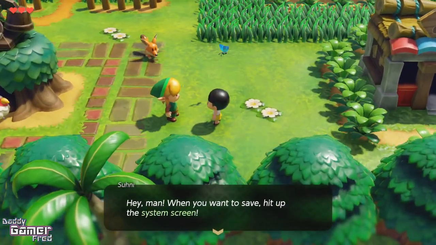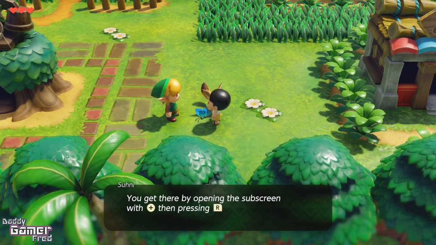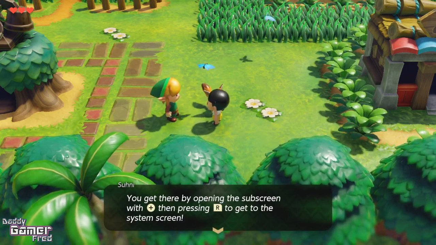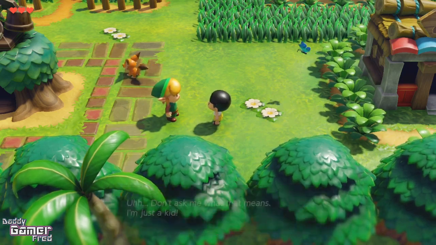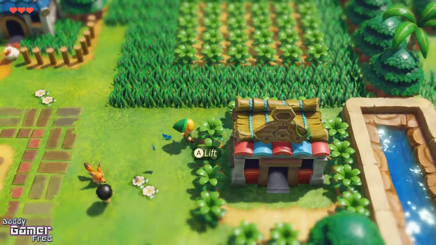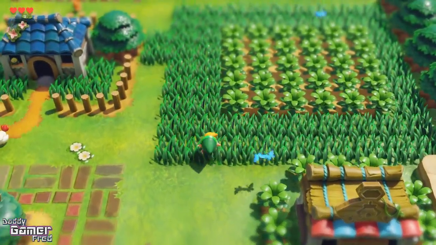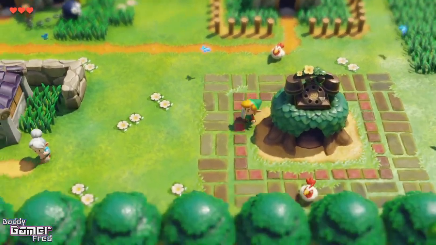Hey man, if you want to save, hit up the save system screen. You go there by opening the subscreen. I hate this about video games. Don't ask me what it means, I'm just a kid.